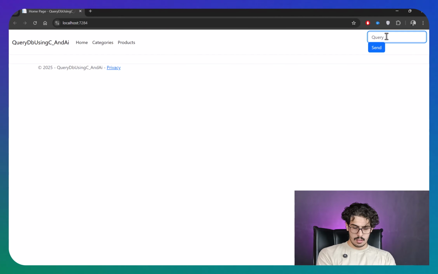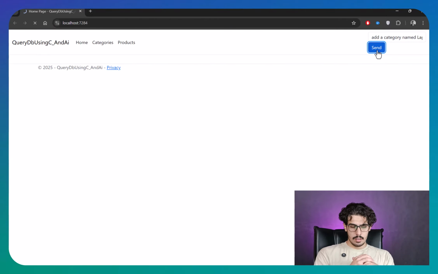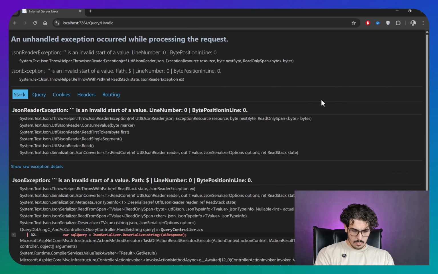Add a category named laptops. Let's click on send and see what is going to happen. Is it going to work or are we getting an error? Okay, we ran into an error.